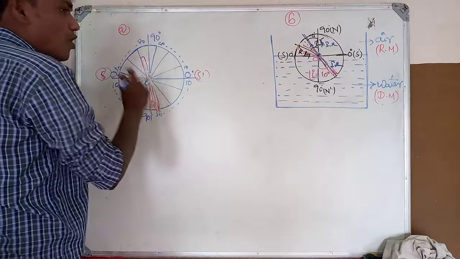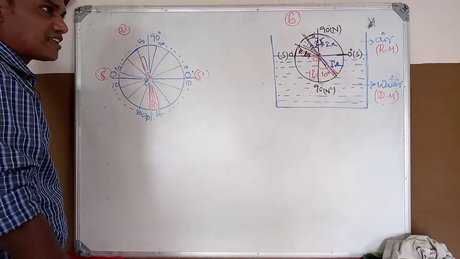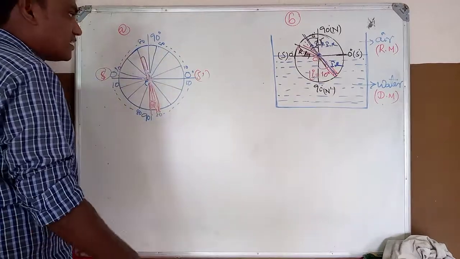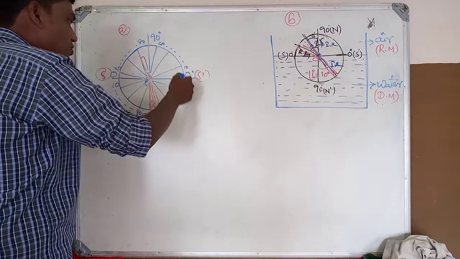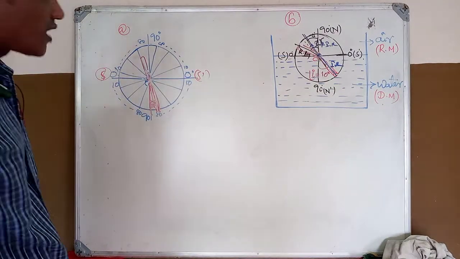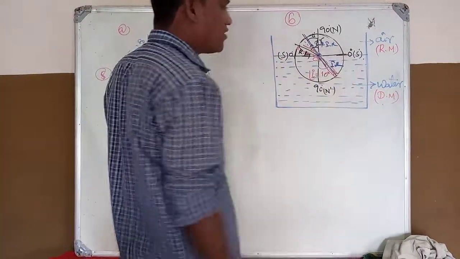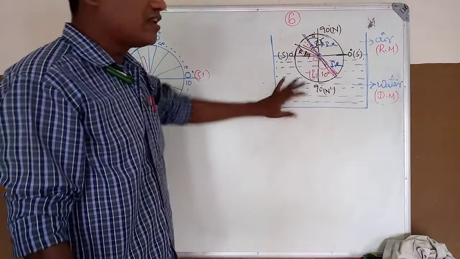Now we take a protractor. The protractor is placed on the upper portion of the metallic disc along S dash, and we graduate the markings in degrees. Then it is kept on the lower portion also, and we do the same thing. Next, we take a large trough. The trough is filled with water.